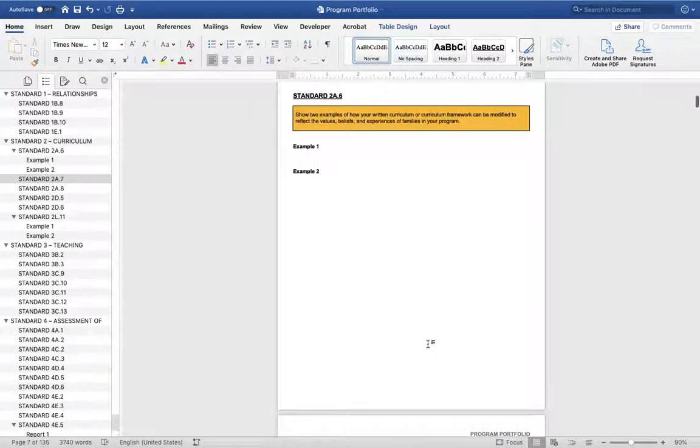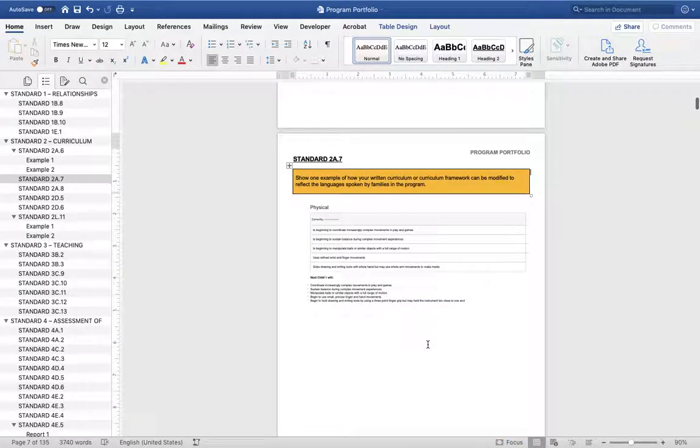Okay, so this is a pretty straightforward way to do your documents, and this is why I also recommend JPEGs. It's just a lot easier and a lot more straightforward than using PDFs. I don't know if you've ever tried copying and pasting things from a PDF, but the formatting always gets funky, and JPEGs are just a lot easier to work with.